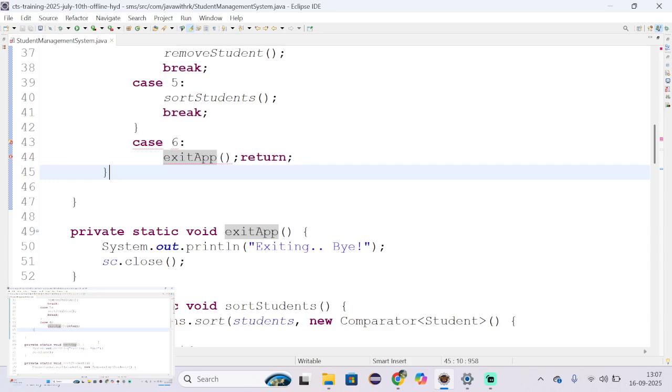So return is inside the main method, which has a return type of void. In void, you can use return by itself, but the way it's being used, the compiler complains, I guess.